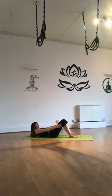Place the hands behind the thigh and use your arm strength to get that little bit of extra height that you wouldn't have got without the use of your arms. Stay up there, and let go. Now here's the tricky part. Trying to keep at the same height as you bring the arms back.